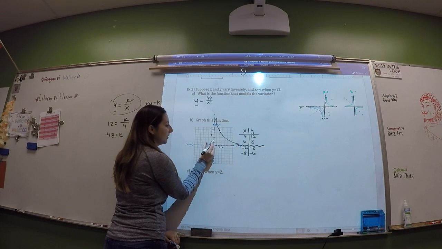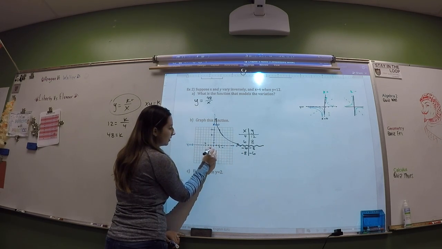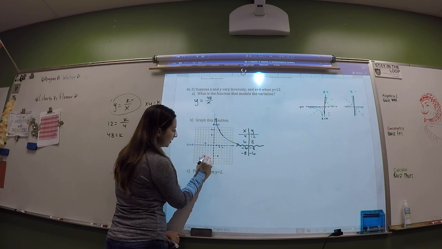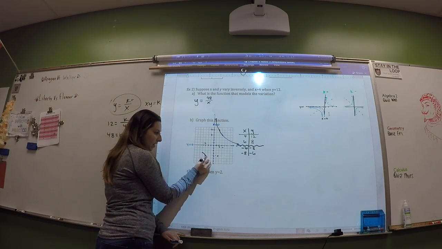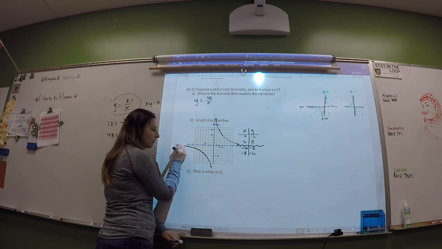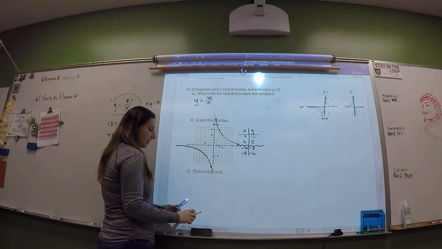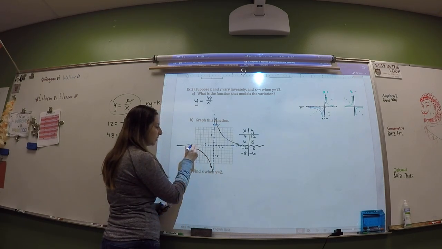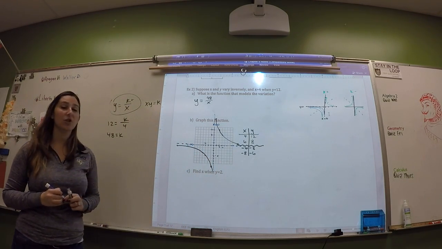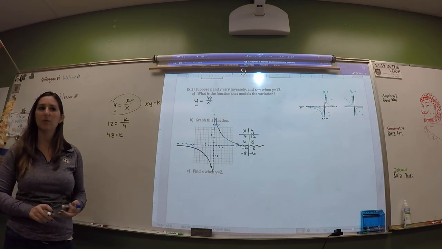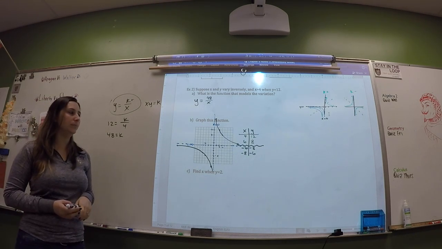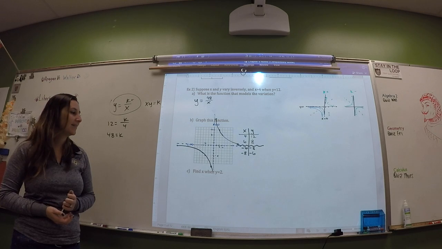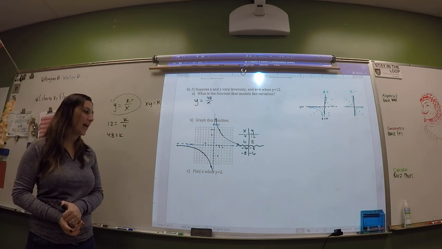So I have a point at -6, -8. So 2, 4, 6, 8, that's going to be right here. And then I had one at -8, -6, so that's this one. You're going to connect those and make them get closer and closer to your asymptotes. They should not touch the asymptotes, but they're going to look like they touch after a long enough time. Really, really close. Mine just looks weird.